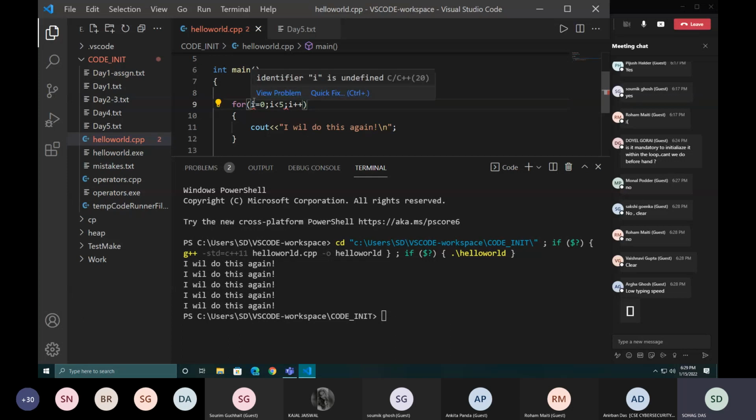Why we do this is because there are many for loops. You can have many for loops in your program, and then you have to go back and declare that many variables, I, j, k, whatever you want. That becomes a bit complicated. So we generally initialize it in here, but a good programming practice is to always initialize the value beforehand, and whatever you want to set in the loop, set it there, and then run the loop. Okay, so if I do this as 1, can you tell me how many times this will be printed?